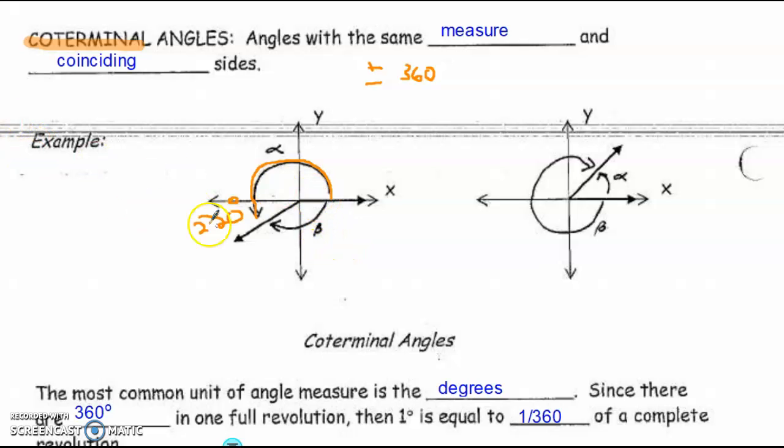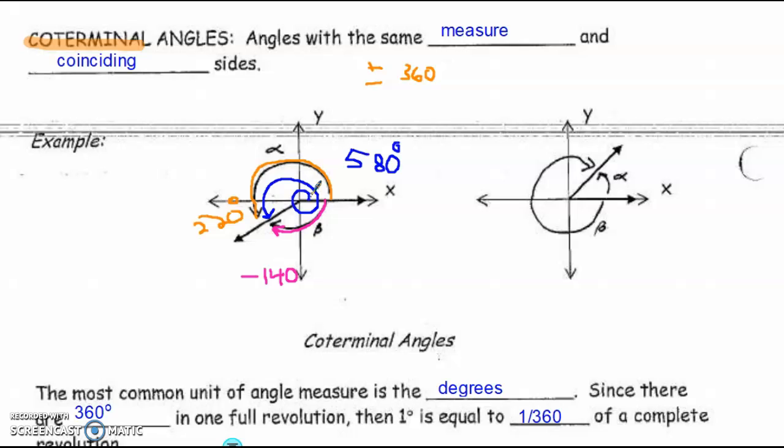Now, if I would have gone this way, that would have been 140 negative. And one other idea was if I started here and went clockwise and did a whole lap, there's 360 plus another 220. Guess what? That would have landed me at 580. So you're just adding and subtracting a whole lap. 220 plus 360 gave me 580.